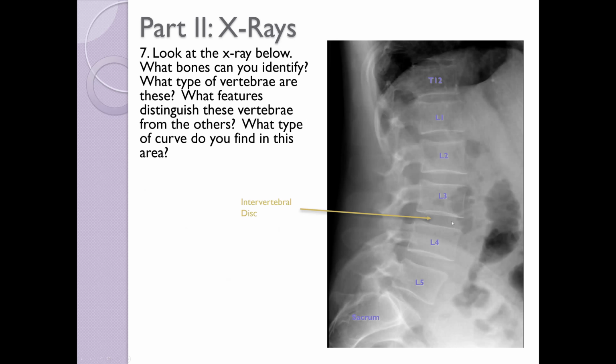You can also see the intervertebral discs in between the vertebral bodies, or more accurately, you can see the space where the discs are. And remember, the intervertebral discs are made of fibrocartilage. And once you get down to the lower back, not only are the vertebral bodies larger, but the discs are larger as well. And that is because this is the part of the spine that is carrying most of the body's weight. So most of the body's weight is funneled into the lower back or the lumbar region.